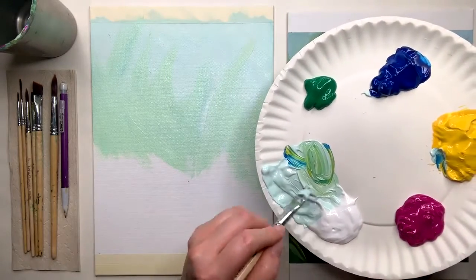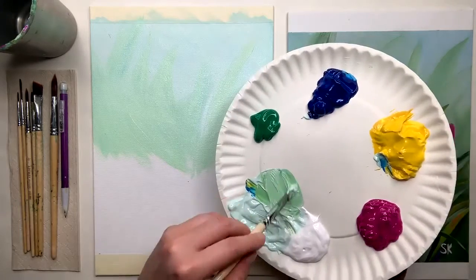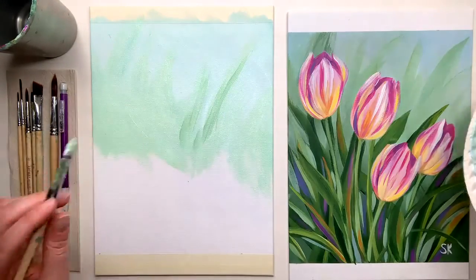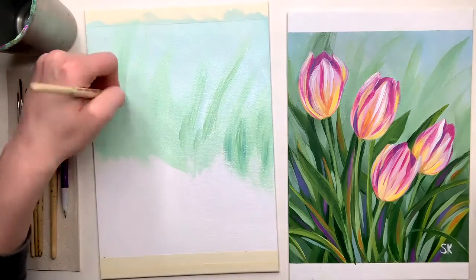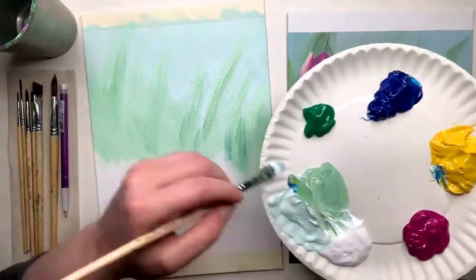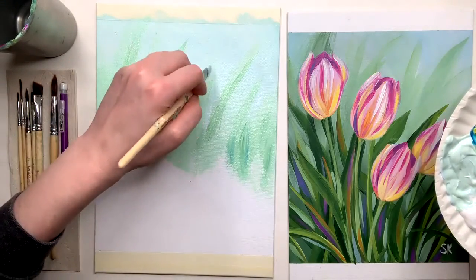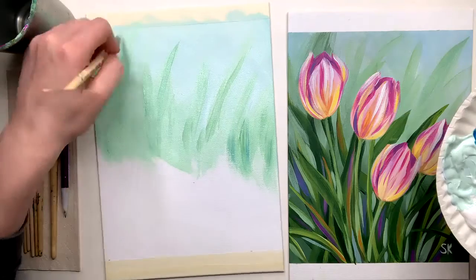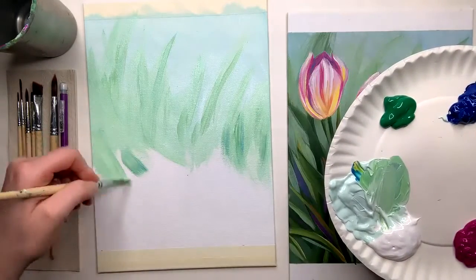And I'm still leaving this here just in case I need to use that for blending. I'm just going to lighten that up a tiny bit. And again, while this is still damp, you can add a few areas that are slightly darker. And again, you can intentionally add in some of these more specific looking lines in places. So you can just use that edge of your brush, that sharp side, and create a few little flicks of these colors here and there. Okay, so we're going to keep using this darker color as we move our way down the canvas.